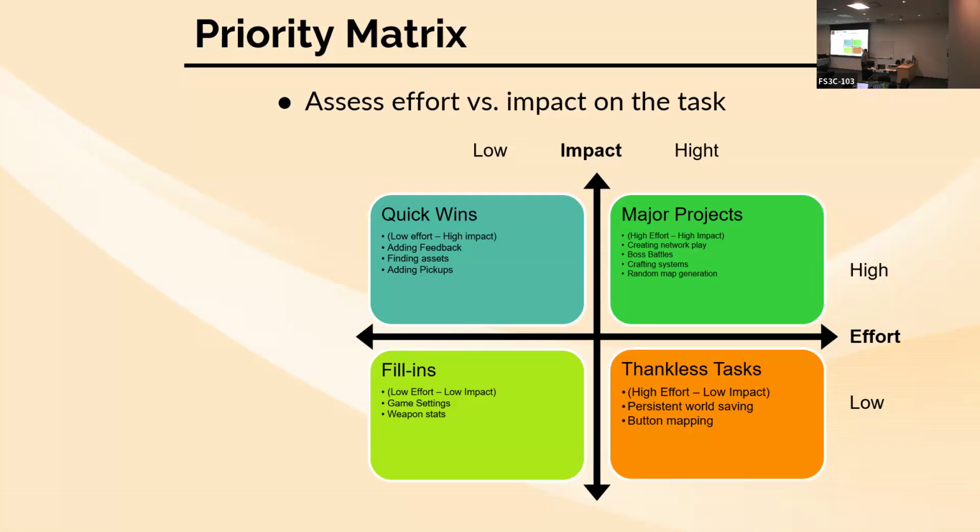Other games might be in the top quadrant. For a game like Minecraft, yeah, that's in the top quadrant, right? You need to have that for that game to exist. It has to have persistent saving or the world won't play the way you need it to play. But in some games, it'd be in that lower quadrant.